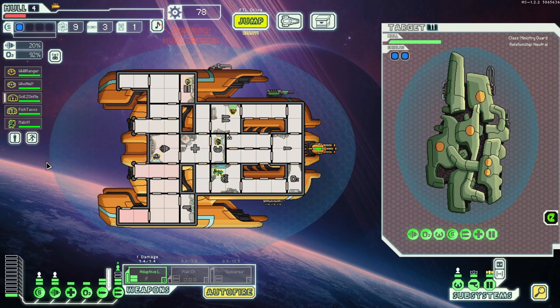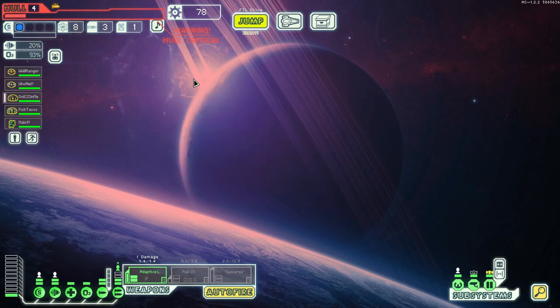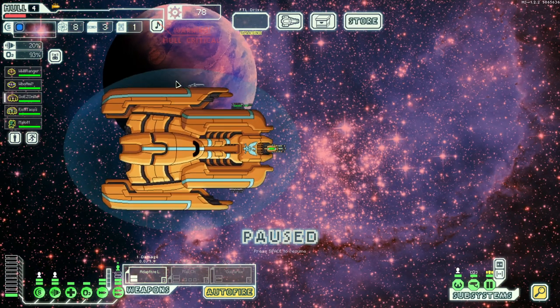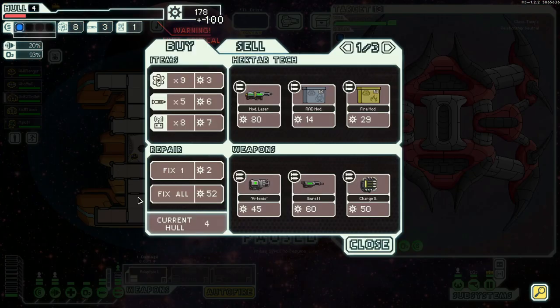so we want a store. And Tony's! Oh no, this is gonna be something. Take out a loan first. I'll take 100 scrap for a loan. Thank you.